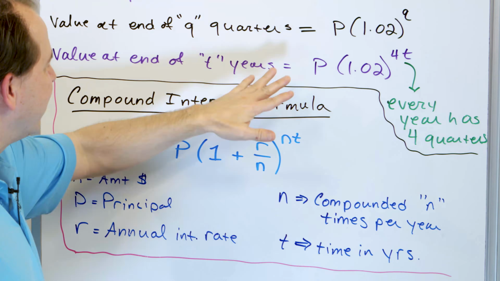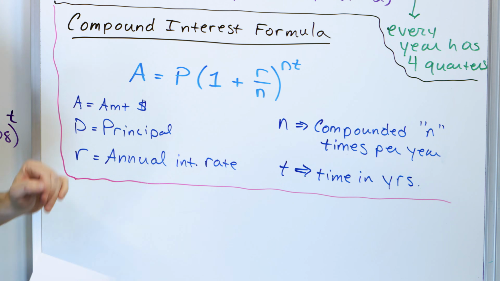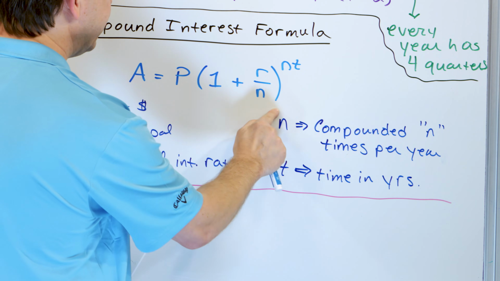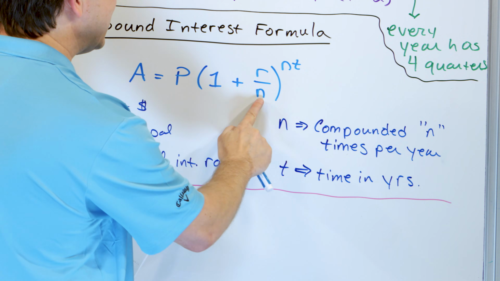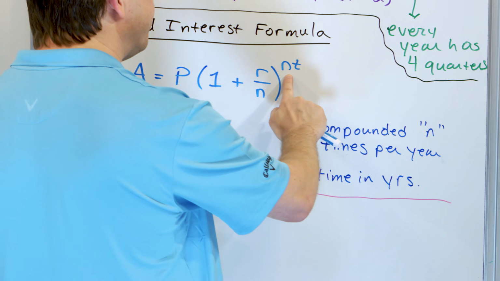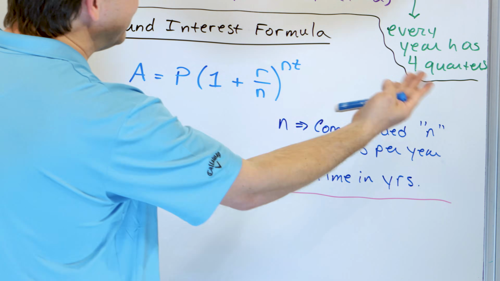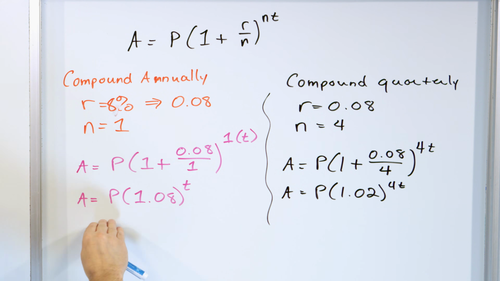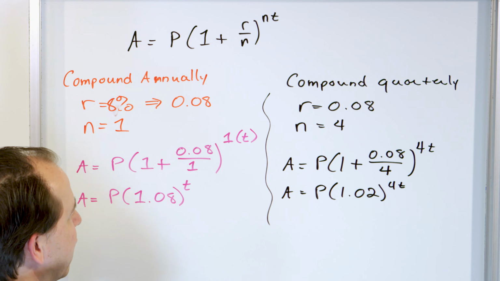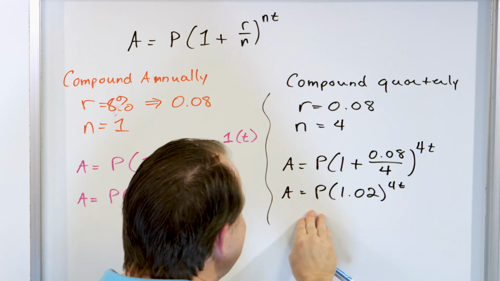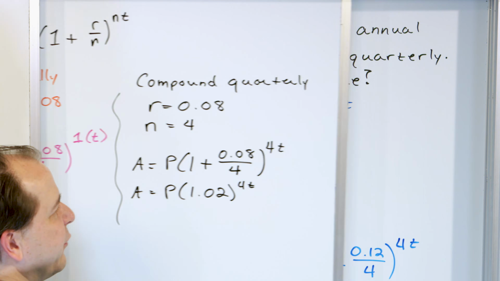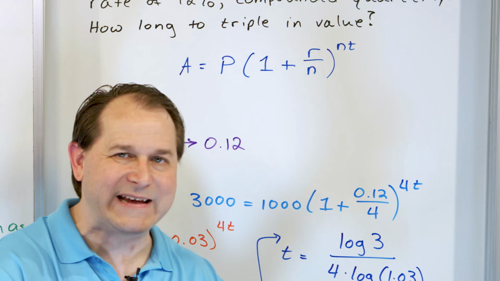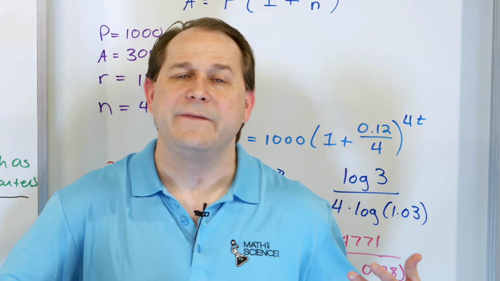This is what I tried to do in terms of numbers to make you understand what the compound interest formula is doing. Your principal times this multiplier factor. This is the new interest rate that comes from taking the annual rate divided by however many times I'm compounding per year. The exponent is, again, how many times I'm compounding per year times the number of years. If you're doing an annual thing, you get exactly the same equation as we derived before. If you're doing a quarterly thing, you get exactly the same equation as well. And then, of course, we did our problem where we had to put in the value of money we started with, and backwards calculate. So oftentimes you have to use logarithms to get to the final answer.